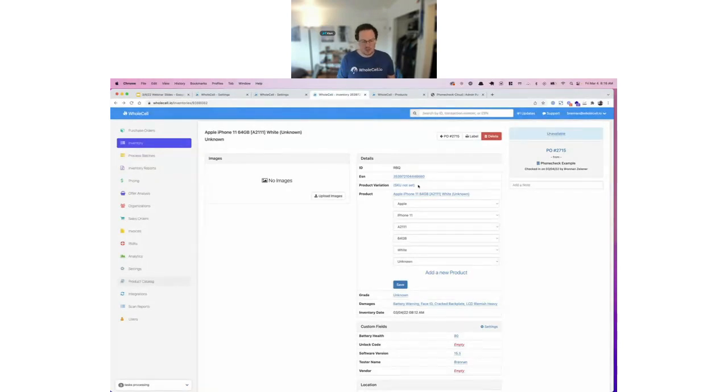That's a lot of information. It's pretty dense to take in, guys. I hope I can keep doing a better job of explaining that simply. But if you're doing this day in and day out, you may have a sense of how cumbersome that is: you get devices with some amount of information about what device they are, but not enough information to map to creating listings on e-commerce or even wholesale listings. Then you test the devices, you get more information. And what Wholesale makes very, very easy is, as you're updating that information in Wholesale, it's managing the SKUs for you and then connecting these items to the listings that they should be on in the background.